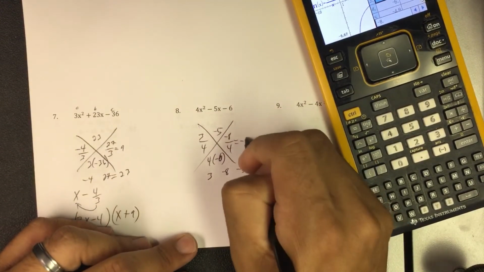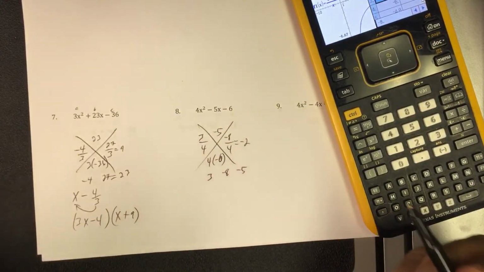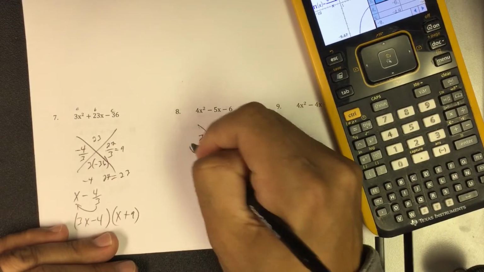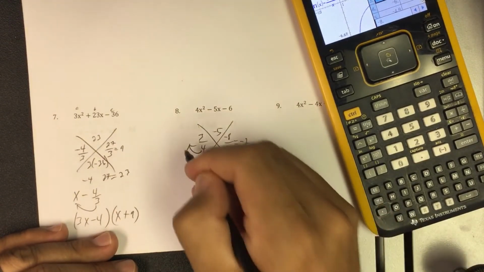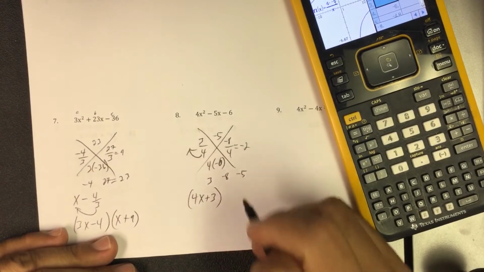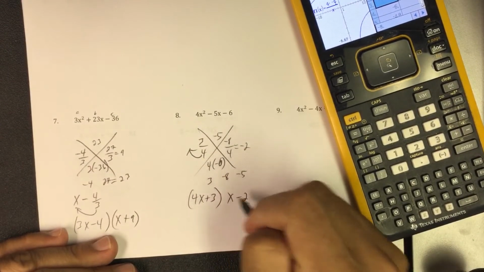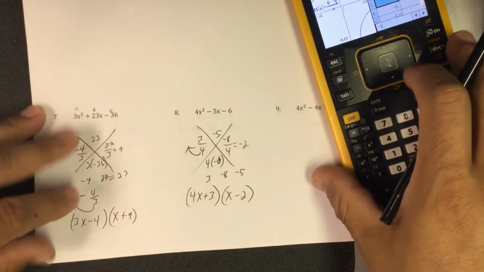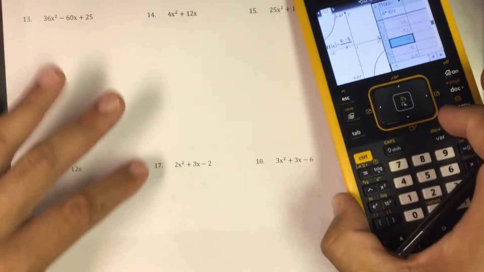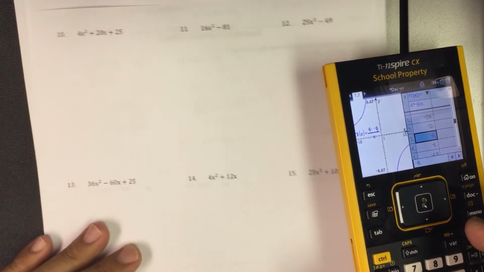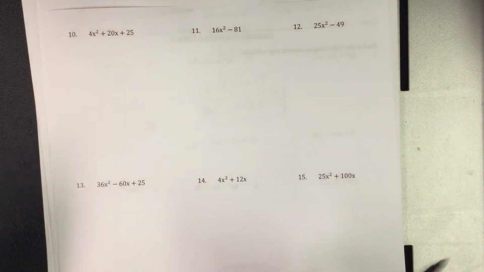Right? That's negative 2, and then this is the fraction. At this point, I'll kind of stop writing it and then rewriting it. I'll just say this is going to be a bottoms up. So this one is 4x plus 3, and this is x minus 2, because it's a negative 2. On the back, we get into the ones that might give us some issues. There's going to be some problems that look different, and so that gives us something where we'll make a mistake.